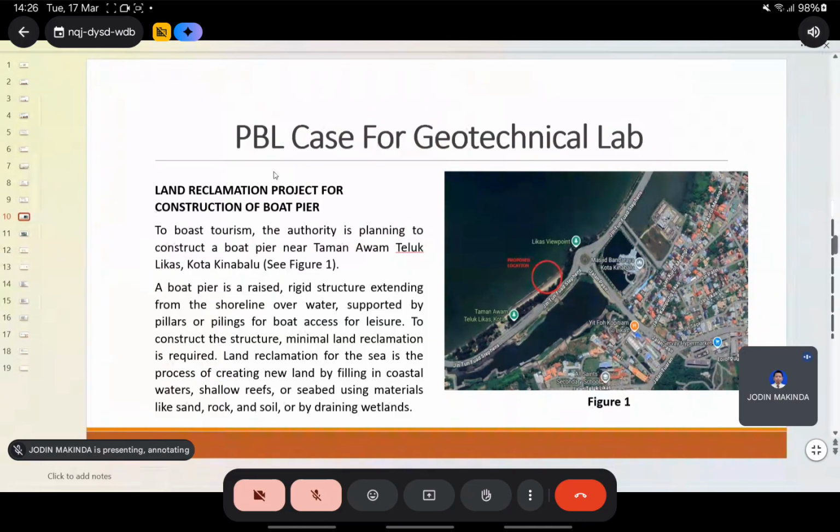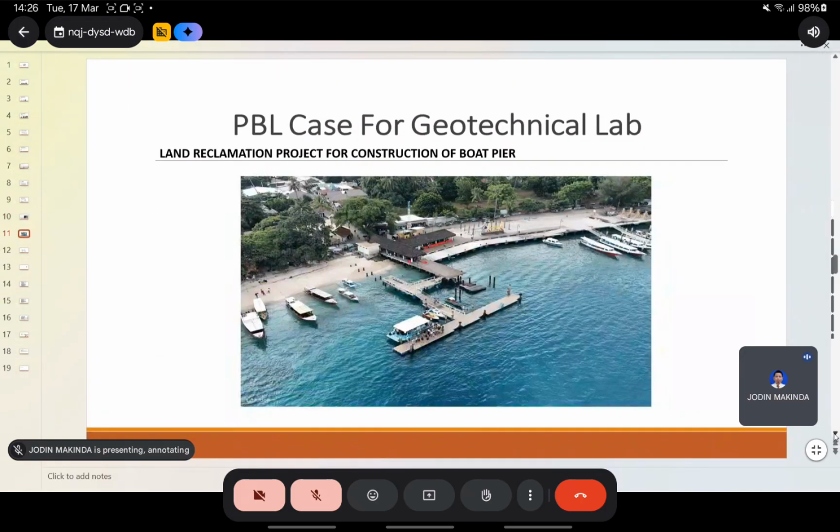These are the materials needed to construct the boat pier. In order to construct, they need to landfill some part of the area.